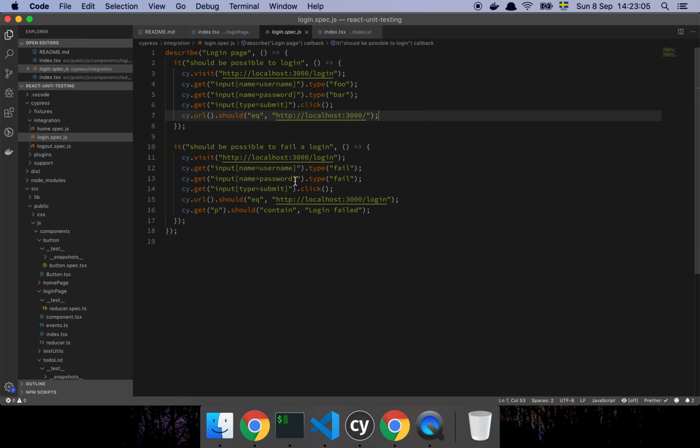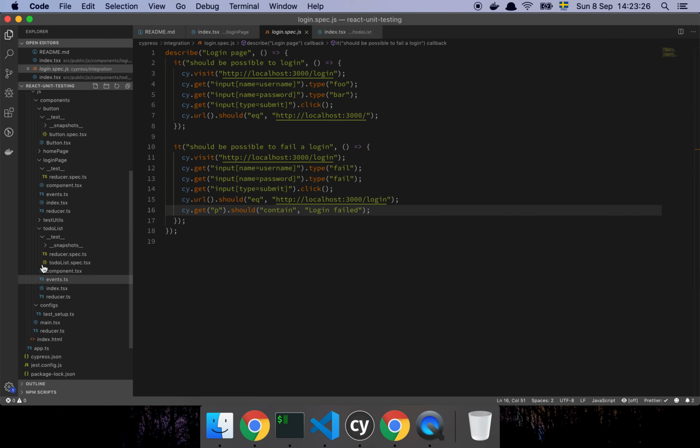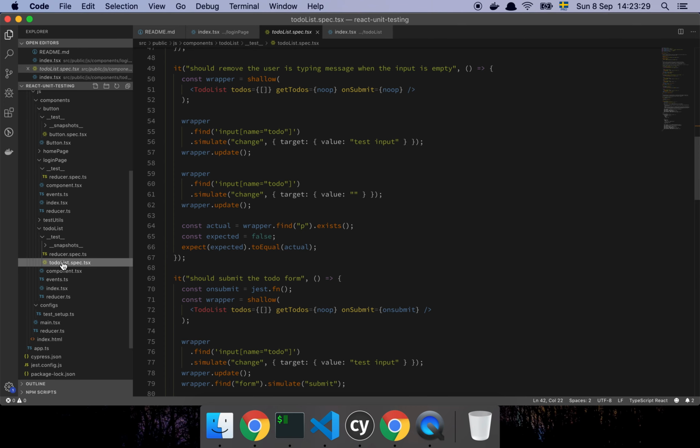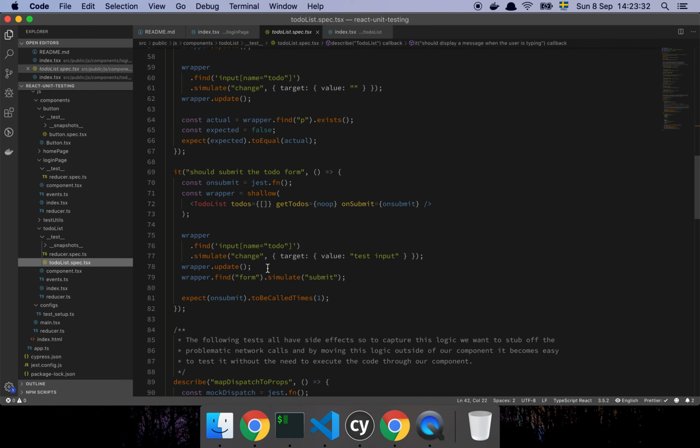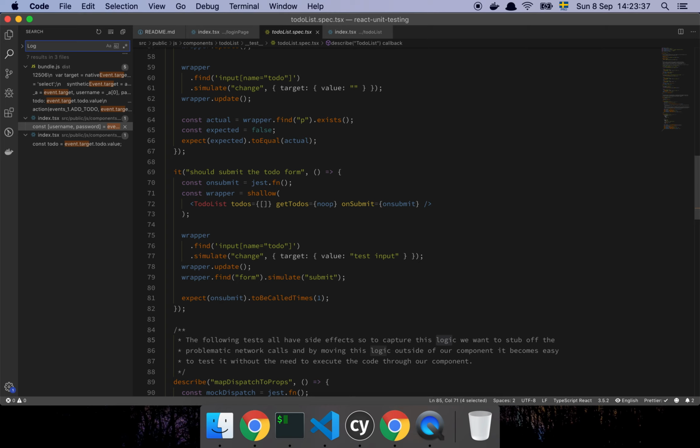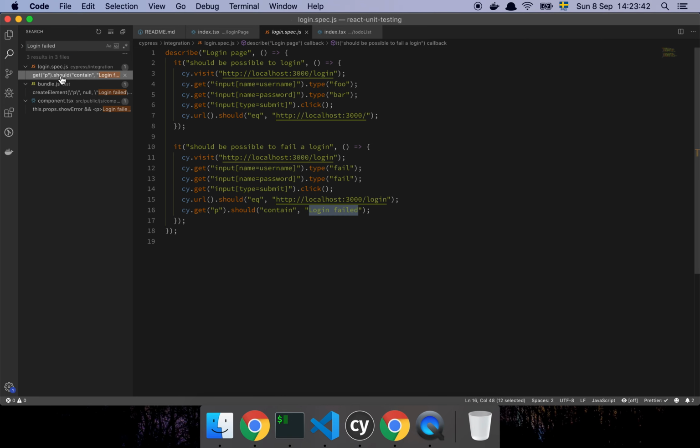That's pretty much it. And then we, of course, have a failure case as well. Now, you notice here that I'm also asserting that when I hit that submit button, I'm not being redirected. I'm staying on the login page, but I'm also asserting that I have a paragraph element that contains login failed. And if we think back to what we were doing in the to-do list spec here, I'm pretty sure we're going to find, let's see here, no, it was maybe login failed, yes.